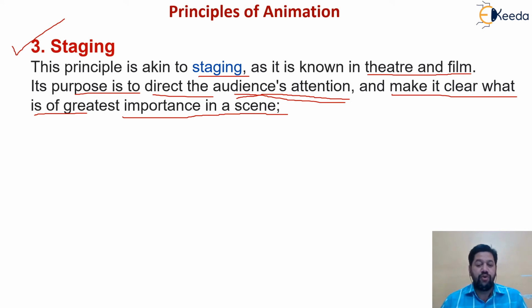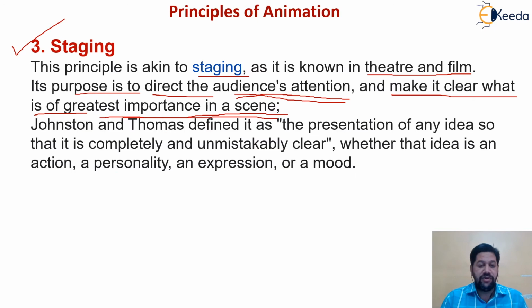So our focus goes to that particular scene. We have to show what is of more importance in the scene, and that is known as staging.